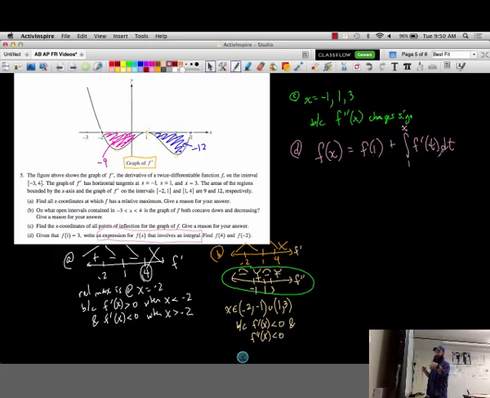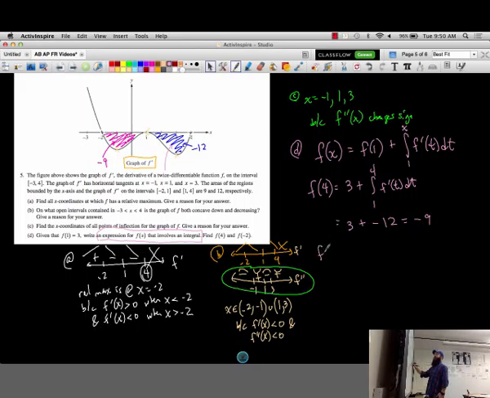Then it says to find f of 4 and f of -2. So if I find f of 4, that means I would start with f of 1, which is 3, and I would add the integral from 1 to 4 of the derivative, right? So if I look at this integral here from 1 to 4, that is this area, which is the reason they gave you that in the beginning of the problem. So keep in mind, because that was under the x-axis, the area would have been -12. So that means that this is 3 plus -12. So f of 4 is -9.